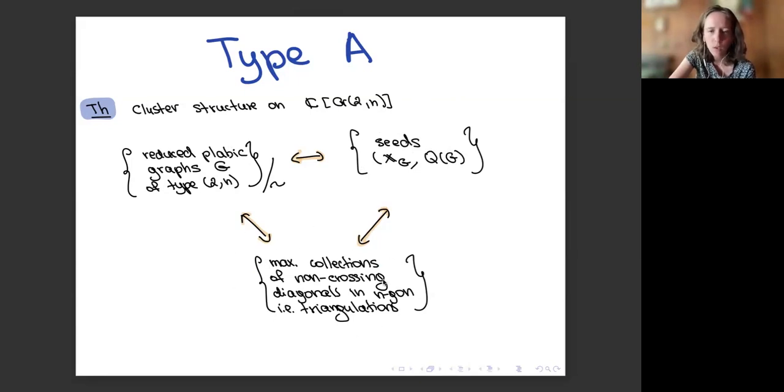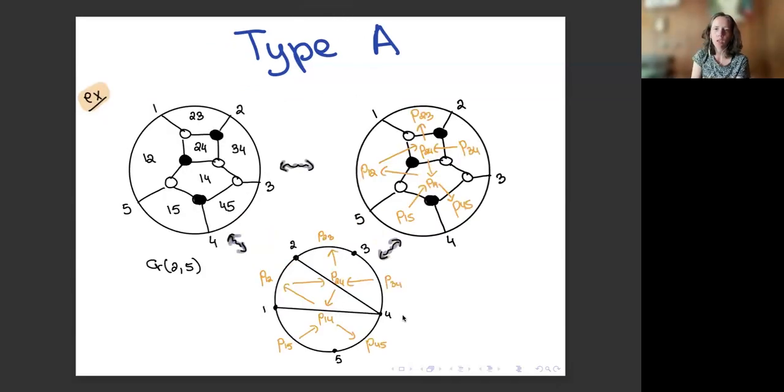Moreover, these maximal weakly separated collections, from what we just saw, correspond to maximal collections of non-crossing diagonals in an n-gon. Ta-da, these are the same as triangulations of polygons. Okay, that's the connection to the surface story. So maximal weak separation means maximal pairwise non-crossing, which just means triangulations. And so in our picture, this is the correspondence that we have. So this was again a Gr(2,n) example. So in this case, it works.